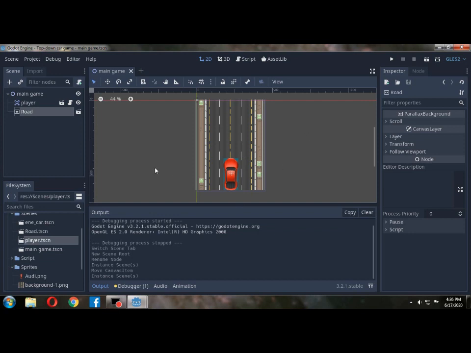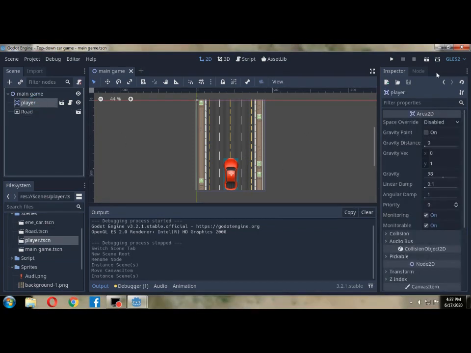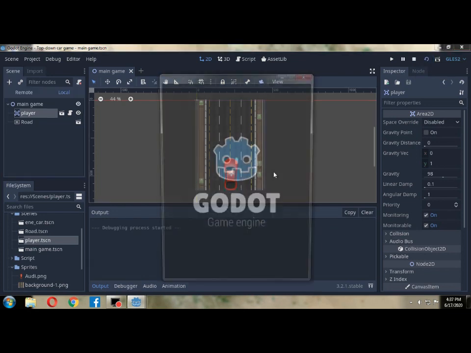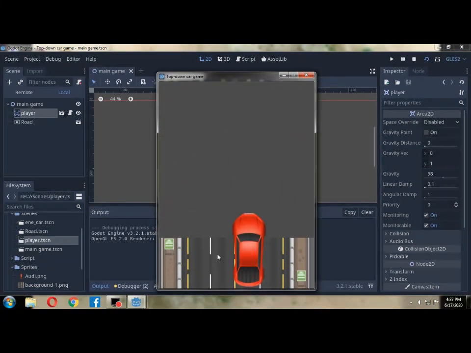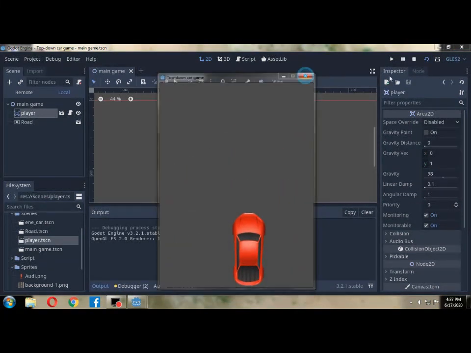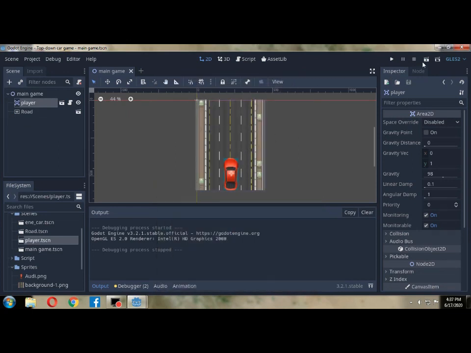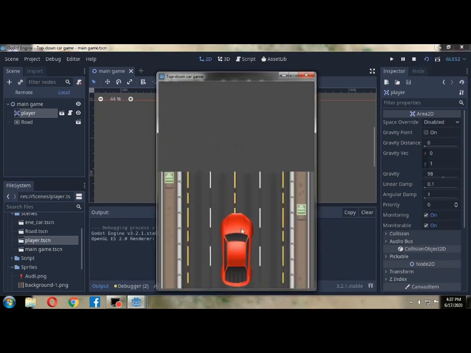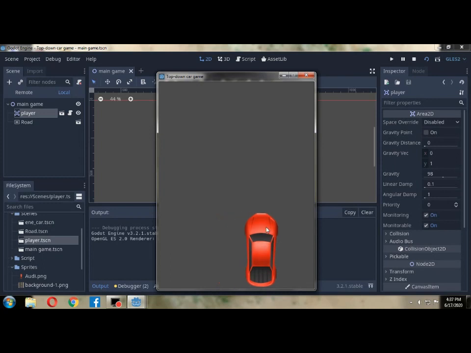Now let's run the game. You will feel very great, right? It means the car is moving, and it looks like the car is moving on the road.